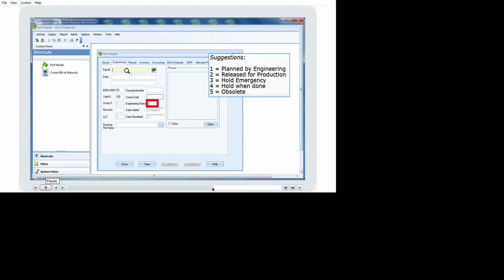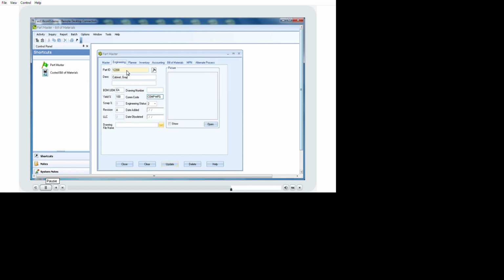However, when a status 5 is entered, the system recognizes this as a part that is no longer to be used, and an obsolete date is written to the Date Obsoleted field. This date can be changed. A warning message will be given to you if you use a status 5 part in a sales order. You can choose to have MRP exclude engineering status 1 and/or status 5 on orders from the MRP explosion. Otherwise, no other actions will occur based on the engineering status.